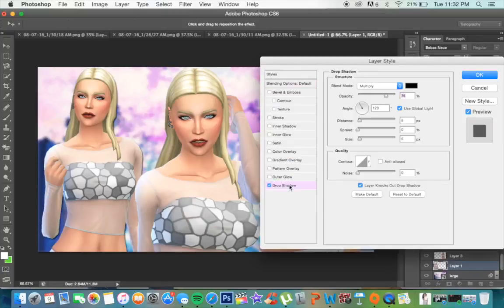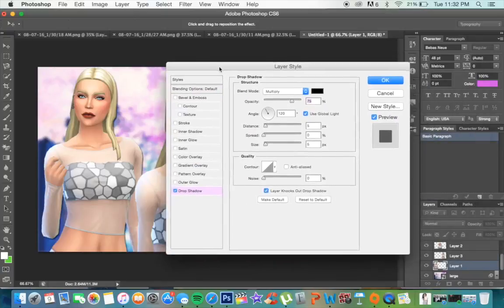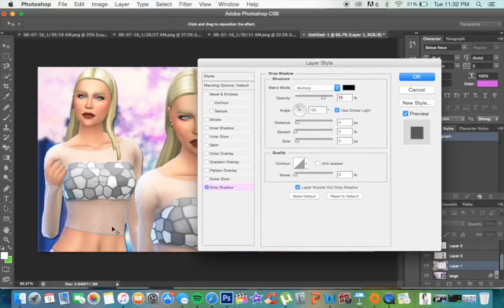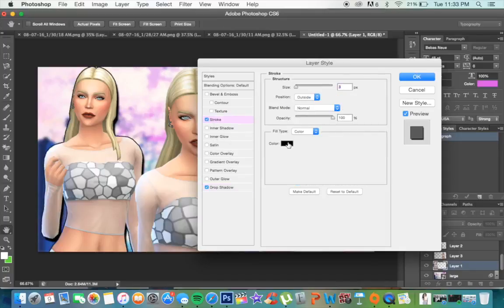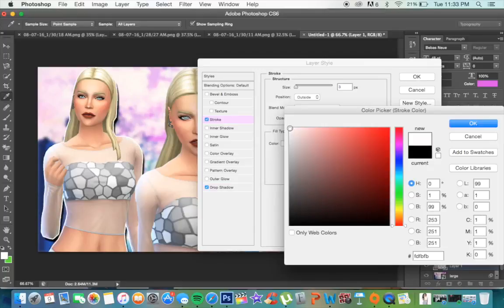I click drop shadow, and if you notice in the first image, a shadow appears, and you could play around with this as much as you'd like. I usually go for opacity to 100% and distance probably like 11 so it could really pop out. I'll stay with 15. Then I go to stroke, I add a stroke, and I add the color white.